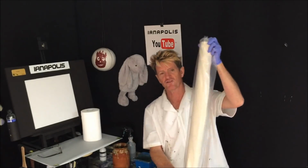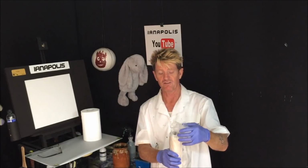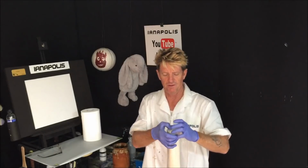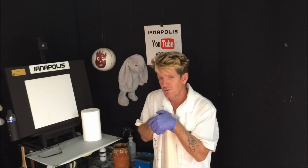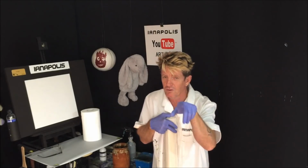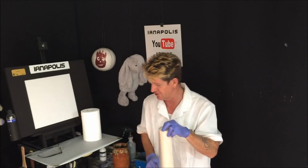That roll in Australian dollars was 180 bucks, and I got that from Jackson's Art Supply and Drawings in Balcatta, Perth. And the lady there, geez, I don't even know her name. You'd think I'd have the decency to ask her name, because she helped me out a lot. She was very helpful, and I always like to educate myself when I walk into an art supply store where you're buying all your gear, because you can never know too much.